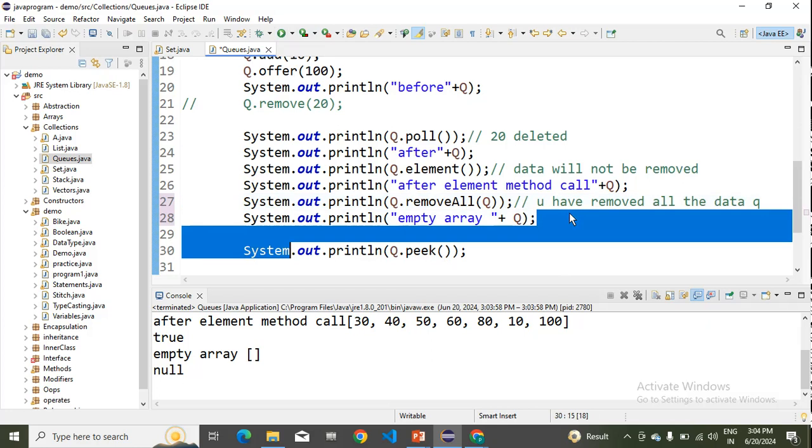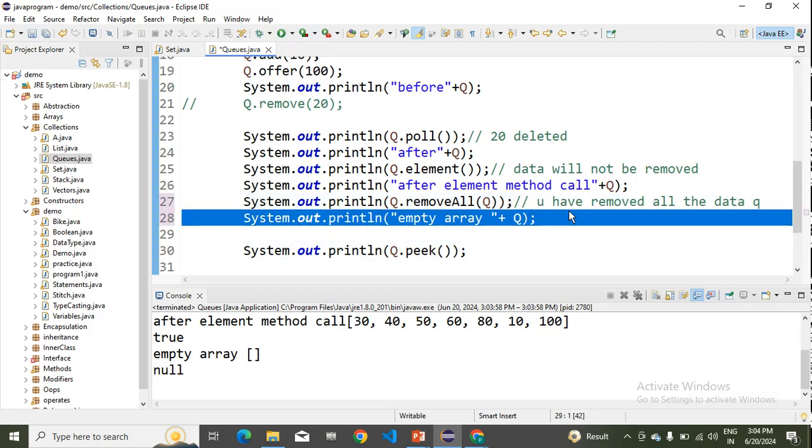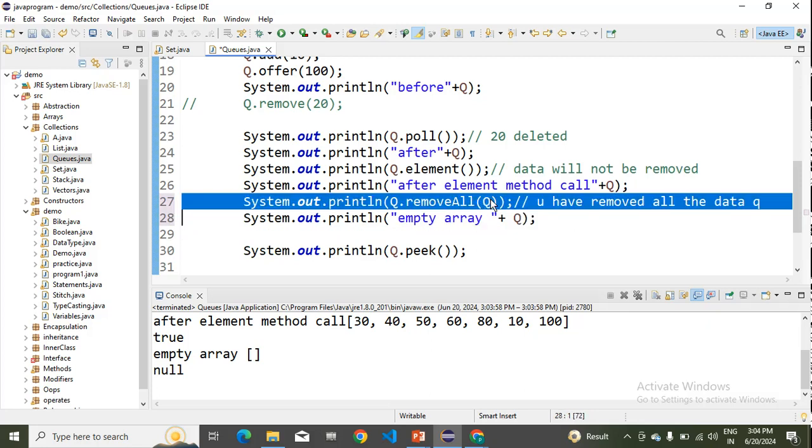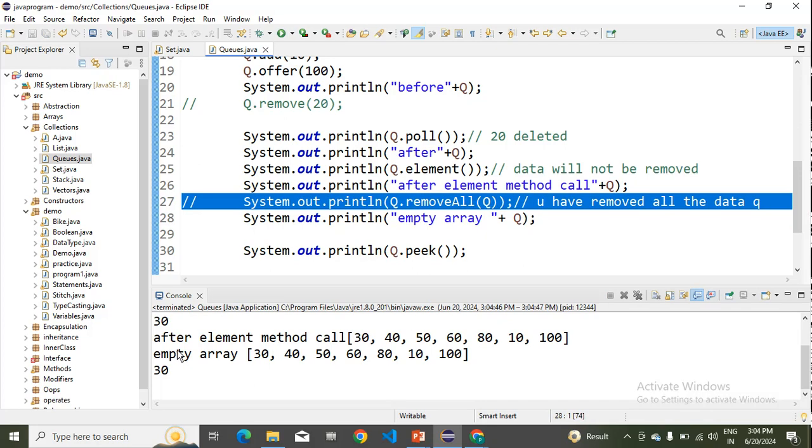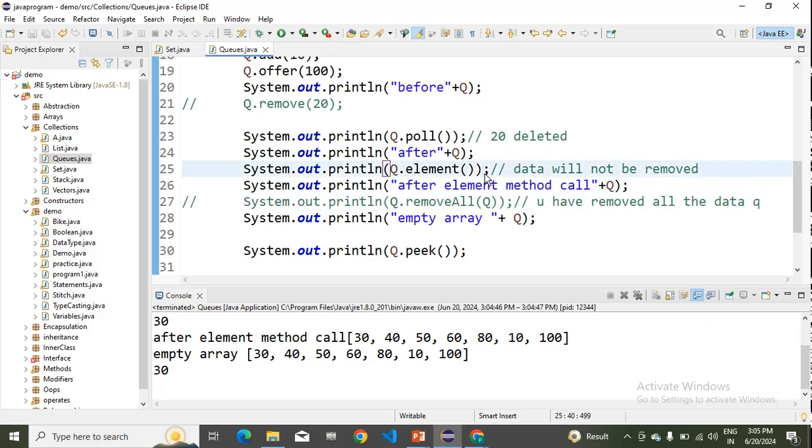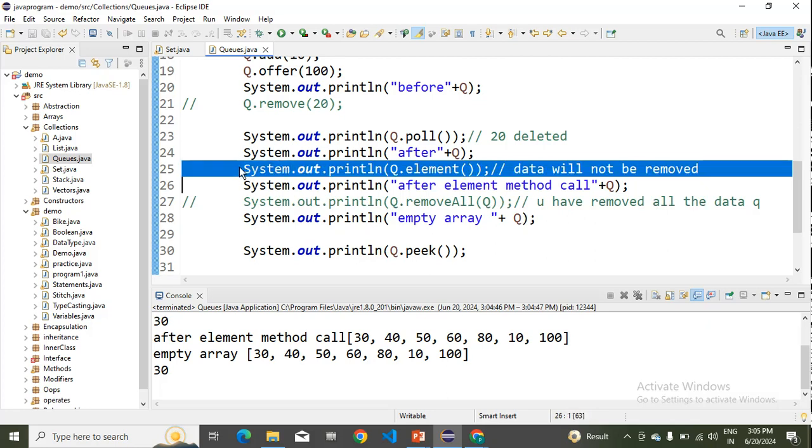Suppose I didn't write this removeAll method and I have the data, at that time I will be getting the first element. But what is the difference between this and the element method? This one will pull the data, but it will return null if the array is empty. Okay, so if you want, I'll just write here and I'll show.